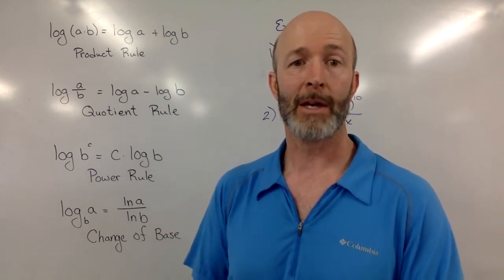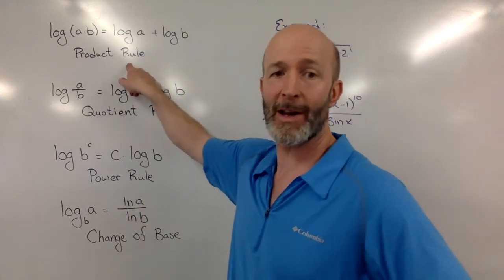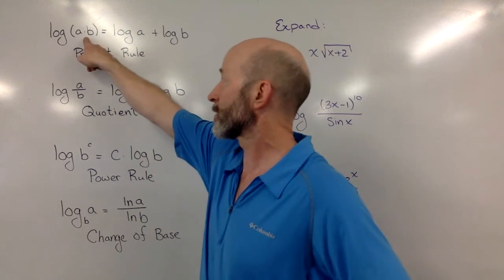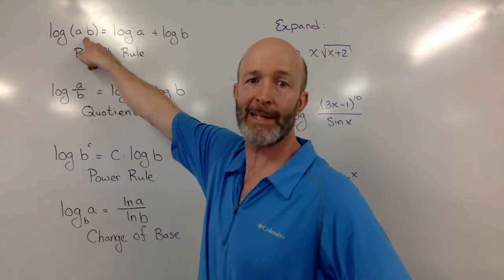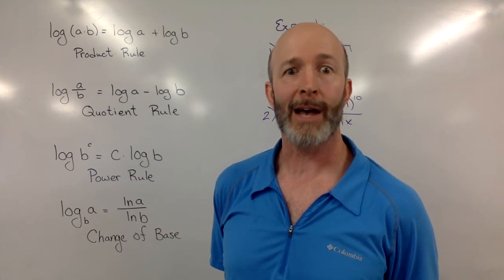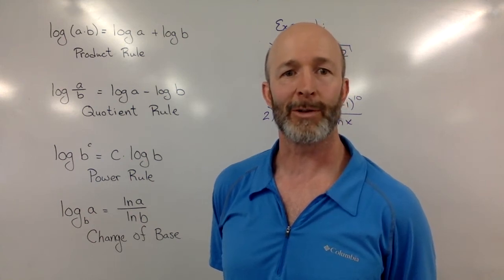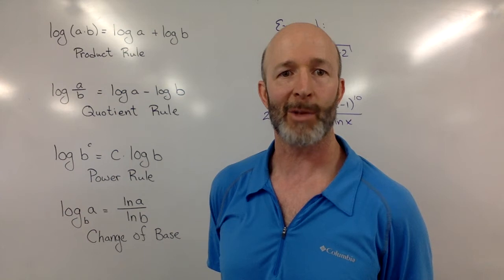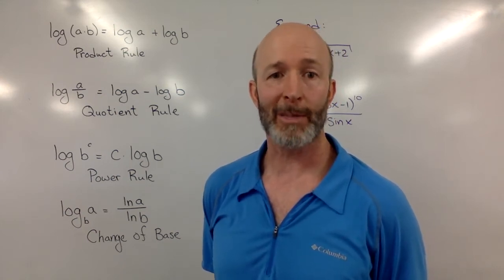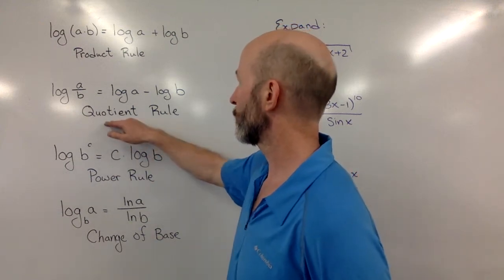Note that these are named by the product rule, not because it is the product rule for derivatives, but because you have the log of two things multiplied together. If you want to take note, these are absolutely the opposite of the exponential rules for when exponents are multiplied, or at least their powers are multiplied. So you can look through and compare those in the notes, but there's the quotient rule.